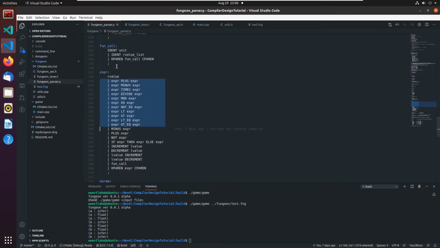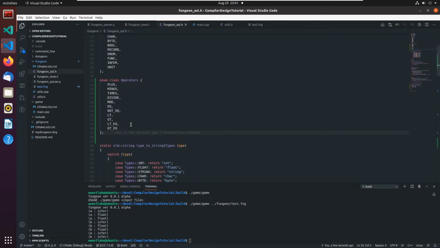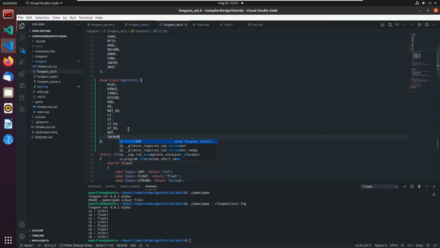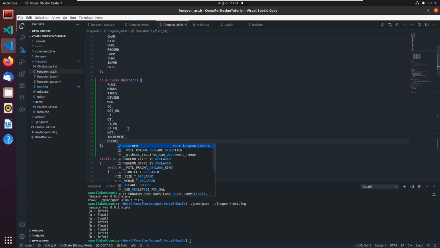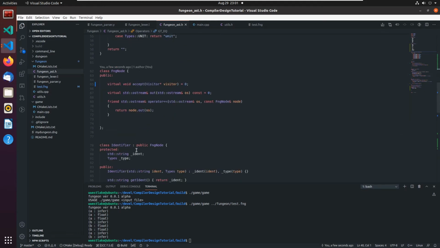So what other kinds of operators do we have? Minus and plus are taken care of. We need a not operator. And we need an increment and decrement operator. And whether they're pre or post, we'll handle that at the class level. So what we really need is not, increment, and decrement. So let's add those in. So we'll have not, and we'll have increment, and we'll have decrement. All right, and whether they're post or pre decrements, we'll deal with that elsewhere.